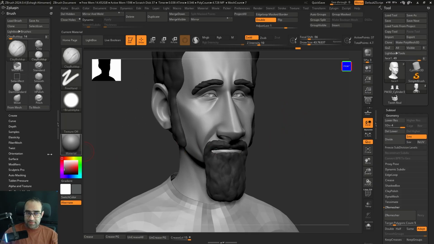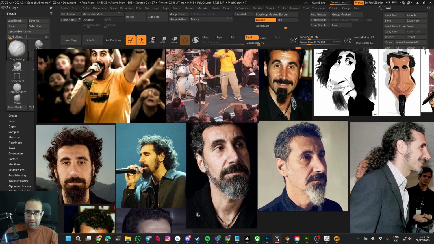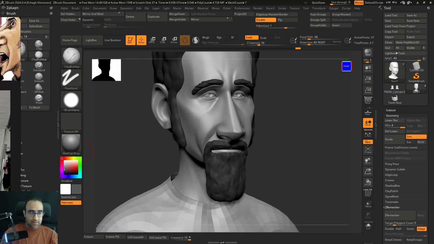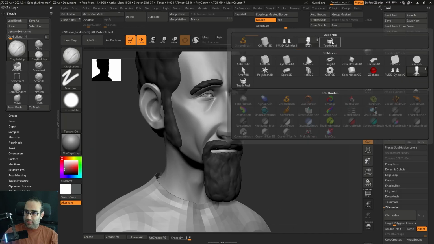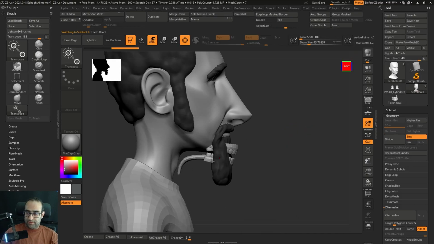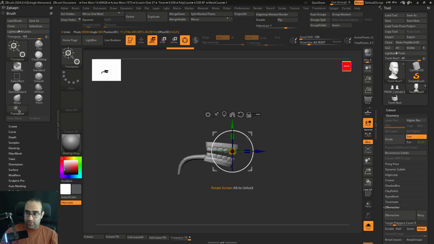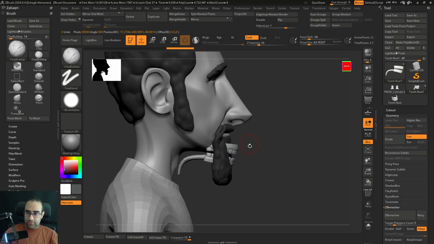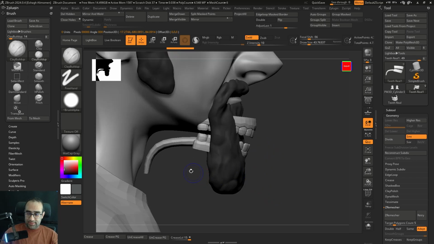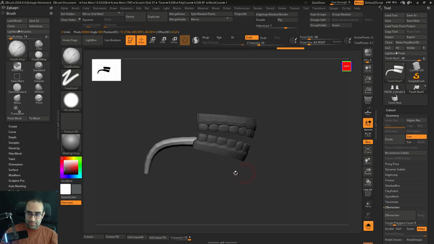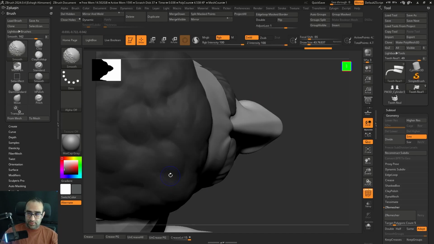But before that, because of the expression I want to make, he has an open mouth, I need to add some teeth and tongue to it. So I already have this one. I think the tongue is too big. Let me make it a bit smaller. Okay, it's too long.